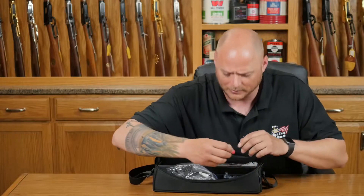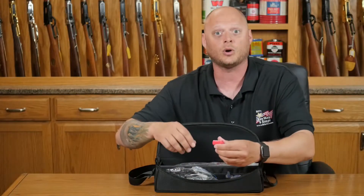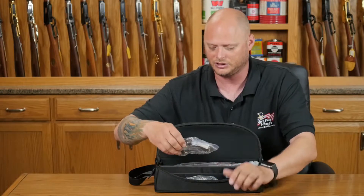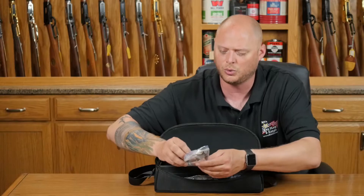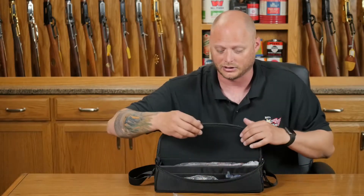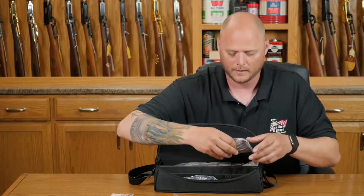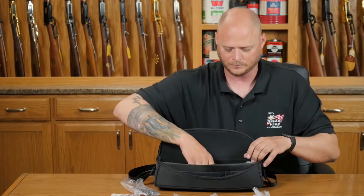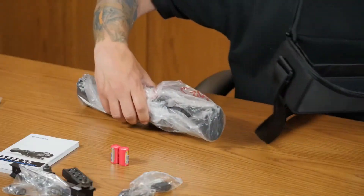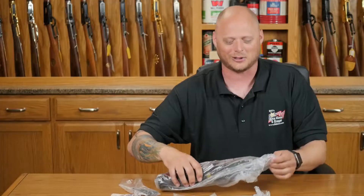A couple different compartments. I'm seeing some batteries right off the bat — those are just CR123A's, pretty standard. Video optics cables — there's two of them in there; I don't know what they do but they look like they're video adapting. Cleaning cloth. Wireless remotes. That's the Weaver mount that comes with it. And the main unit. We're going to put the case off to the side and get these out of the wrappers to take a closer look.